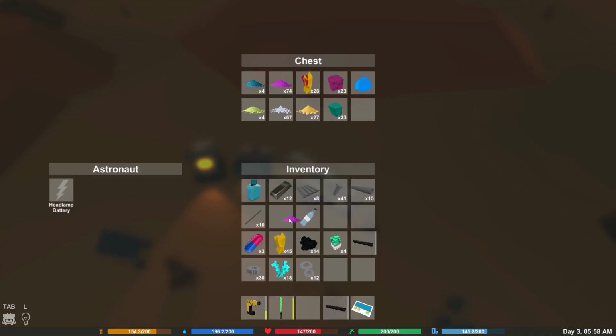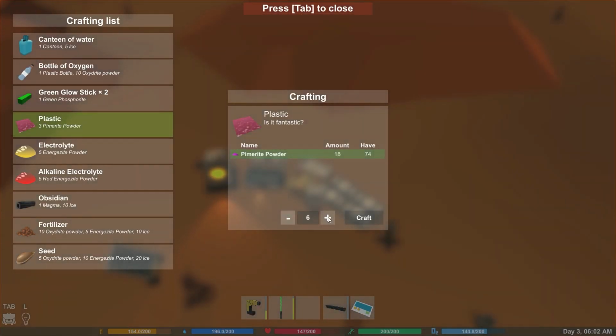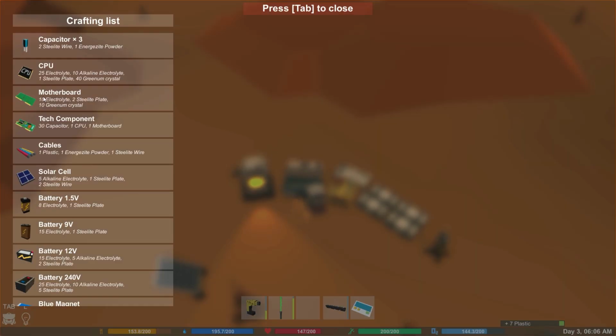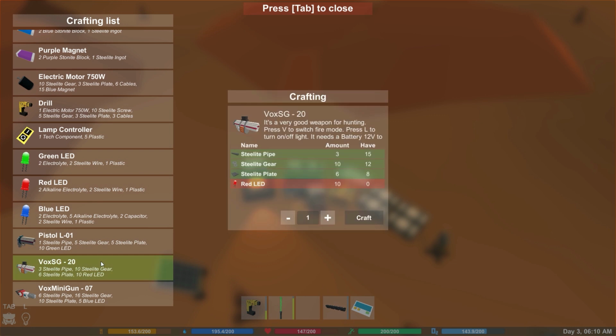For that we're going to need a bunch of this stuff. That and then... okay, so that was a bunch of plastic. Now we're very close. We just need the... So... Oh, hang on. This one needs 10 of them. Wow.